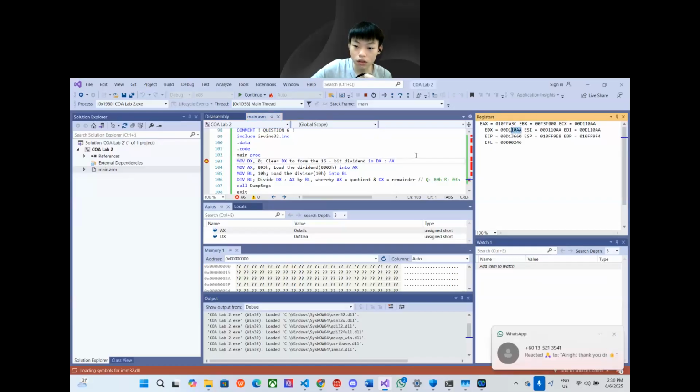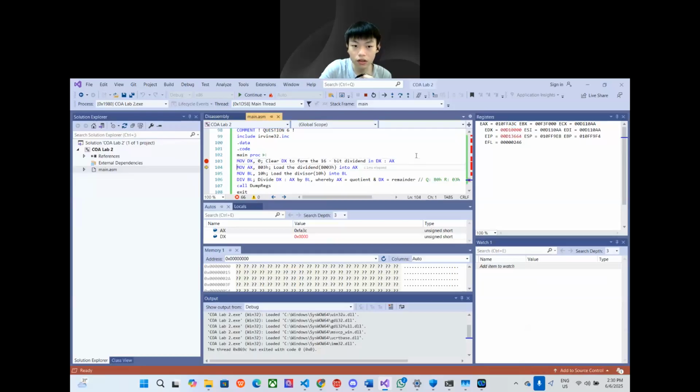This one will become 0. Okay. So move AX with 803. This one becomes 0803. Okay. And move BL with 10. So it becomes 10.